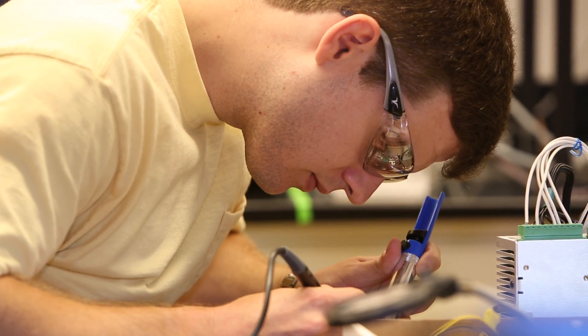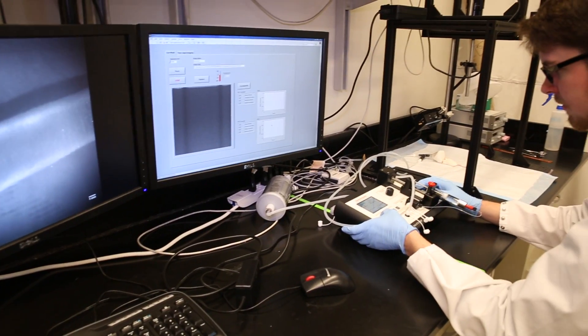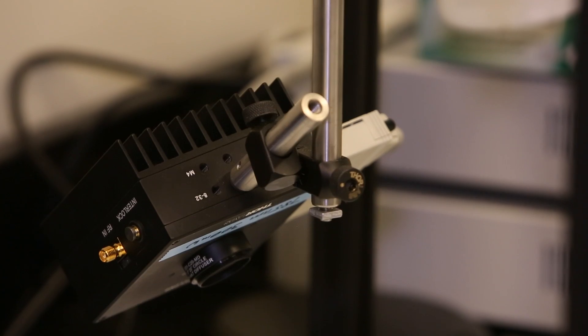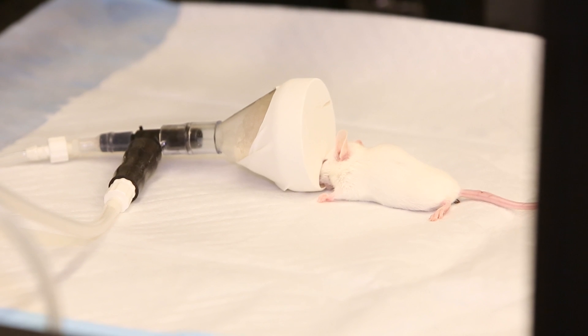There's a lot of really exciting work going on in the field of lymphatics and it's really grown in the past 10-15 years. There aren't very many engineers working in lymphatic physiology and biology, and so I think we at Georgia Tech are able to really bring in some new exciting technologies and innovation that is going to provide insight into lymphatics and access into the type of experiments that have been difficult to perform in the past.